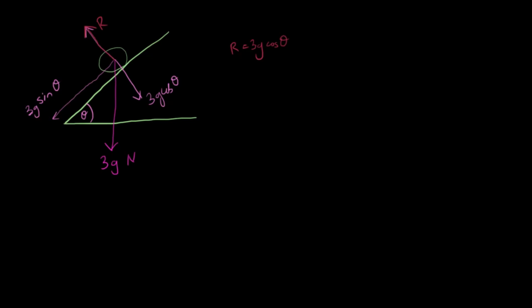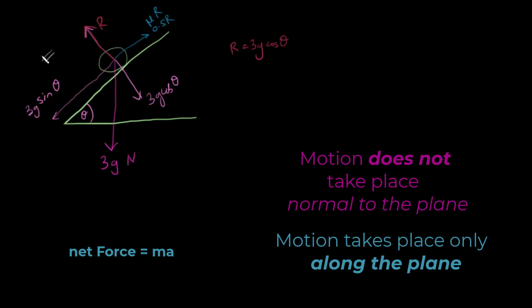There are no other forces working over here. Now the surface is a rough surface and we have a frictional force, which is mu R. Suppose mu is 0.5, so this is going to be 0.5 R. Since we know the value of R is 3g cos theta, it's going to be 0.5 times 3g cos theta. Now the object is accelerating downward, it's moving downward. So the question is, find the acceleration of this object on the inclined plane.